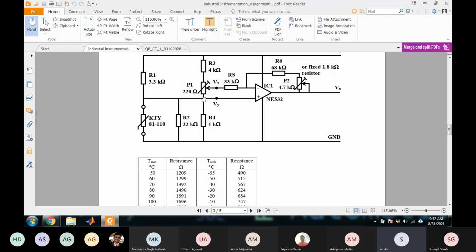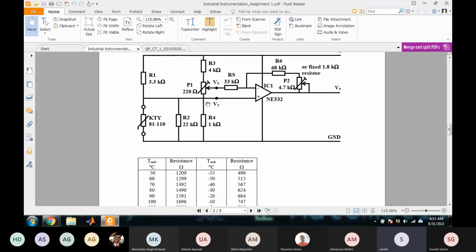Since the temperature variation of the resistance is given, it's pretty non-linear because it's a semiconductor sensor, and you can to some extent linearize it by putting a resistance in parallel which is of a very high value. That will linearize it, and the overall sensitivity will reduce. So you are sacrificing sensitivity for linearity. And the rest of it, if you consider this to be a combination of resistances R2 and KTY, then it is a bridge again. And in this case, the amplifier is a normal inverting amplifier.